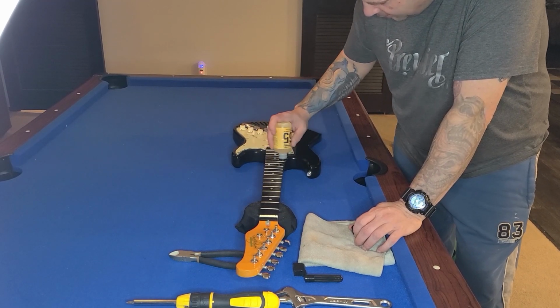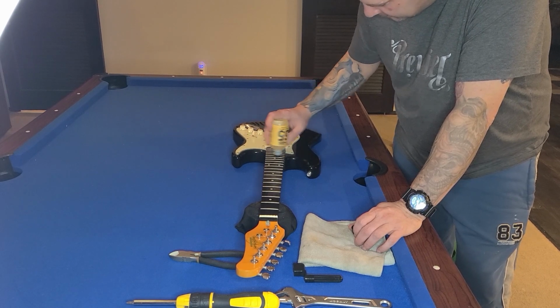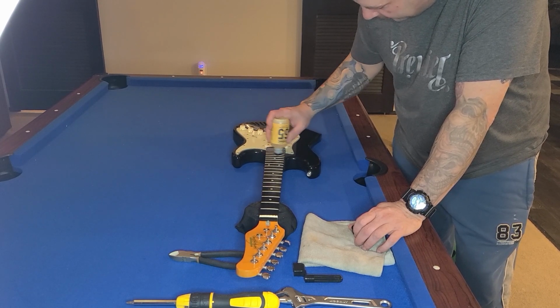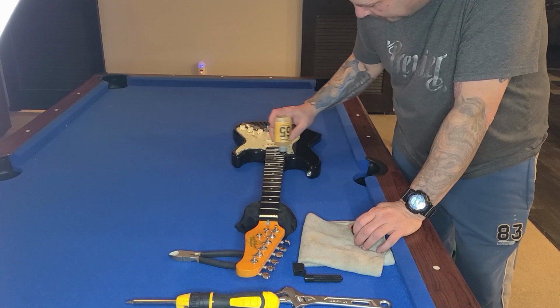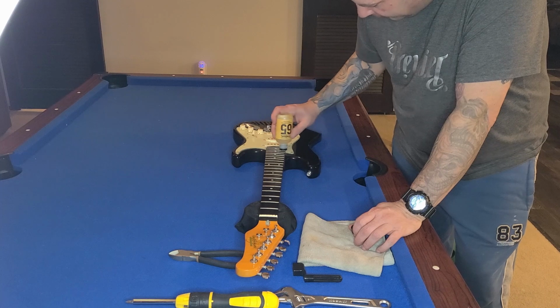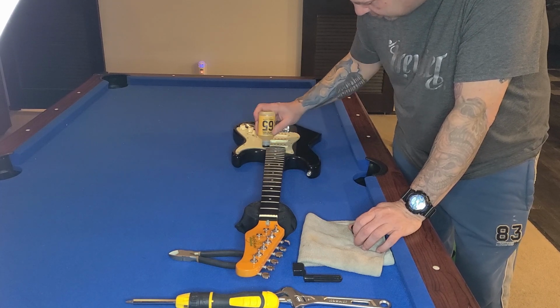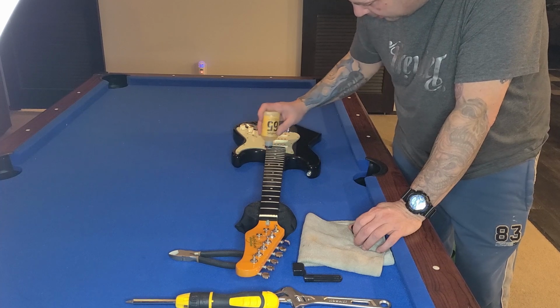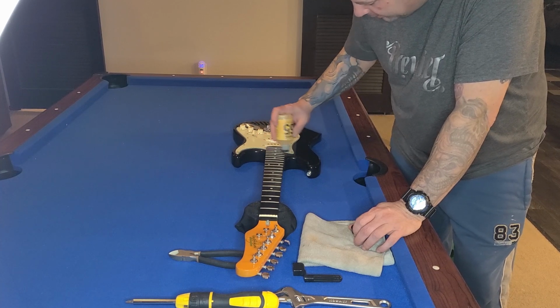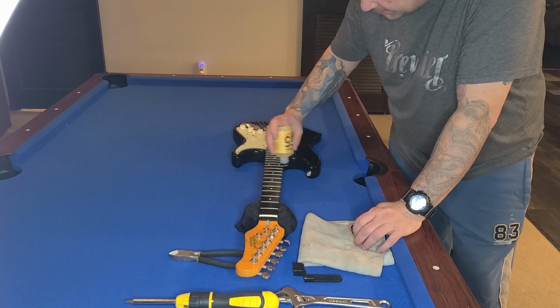You want to make sure that you don't use any other kind of oils. You want to make sure that it is a conditioning oil for a fretboard. You're not going to use motor oil, cooking oil, anything like that. That will ruin the fretboard and ruin your instrument. This is specially designed to make sure that it conditions the board to get the proper amount of moisture into the fretboard.